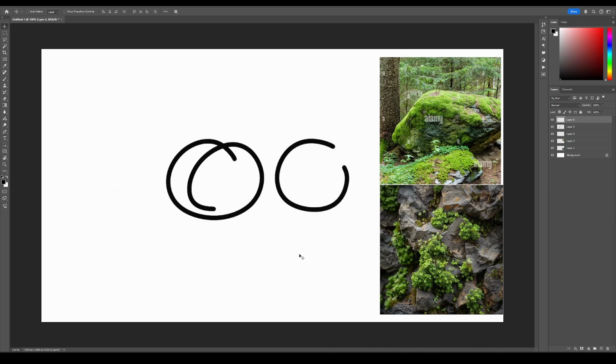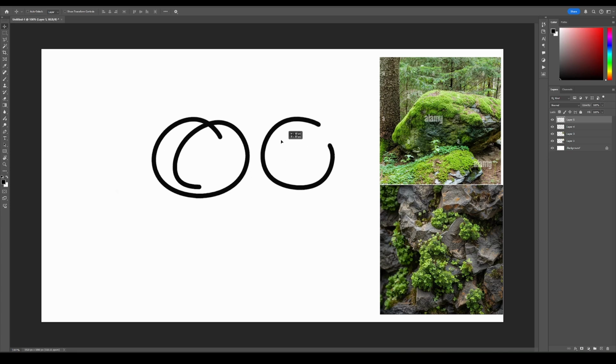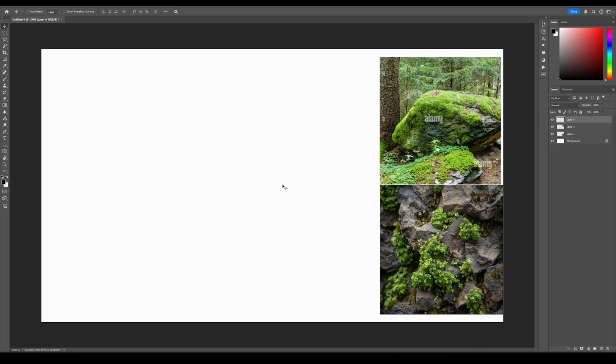Another thing on layer management and selection is if I hold Alt and hit the left or right bracket key next to the return key on your keyboard, I can cycle between the different layers. If I have this layer 6 selected and I press Control and the left and right bracket key, I can move that layer up and down the stack. If I hit Control Shift and left and right bracket key, I can move it up and down to the top or bottom of the stack. I can hit Control E to merge layers. So now these are joined together. I can hit Delete to delete the layer.